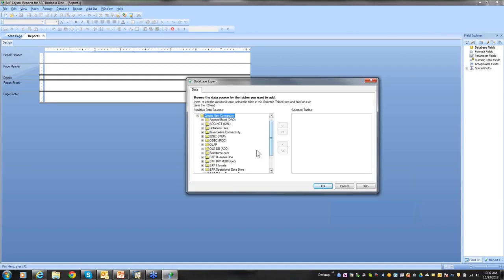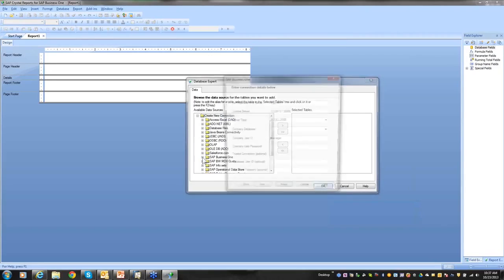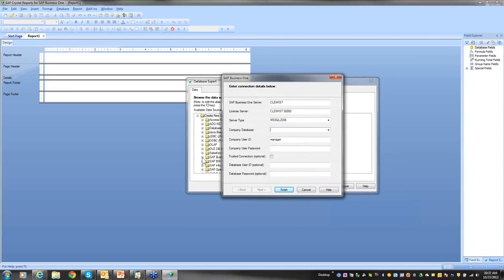So here it is. Under Create a New Connection, you click the button and you want to look for SAP Business One. That means you've got the integration connected properly. And this screen, as soon as you click on the plus sign, will open. It'll have the name of your server, the address in the system for your license server, and you need to be sure that you pick what type of SQL you have, 2008, or in my case, SQL 2012. And 9.0 is compatible with SQL 2012.